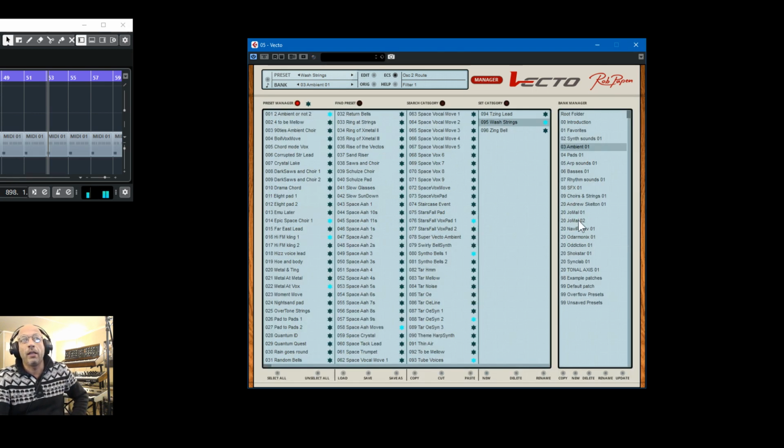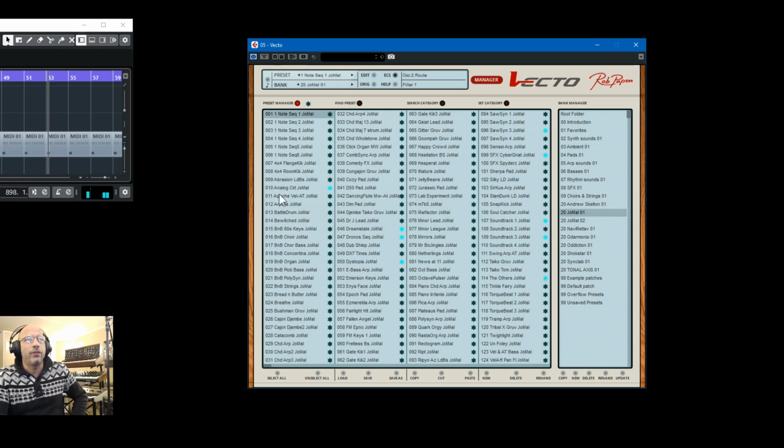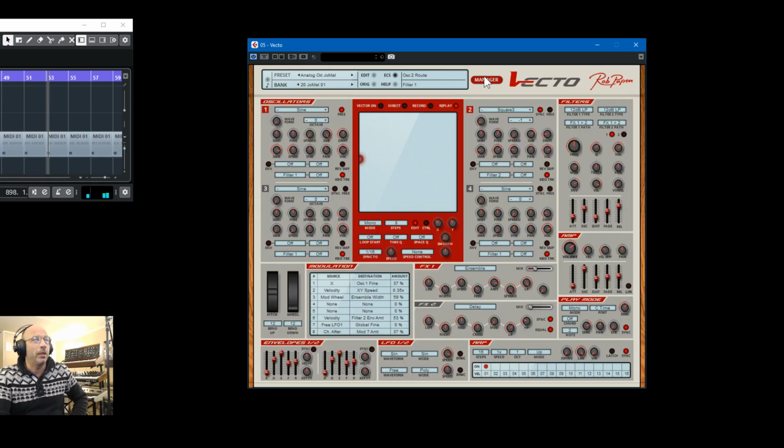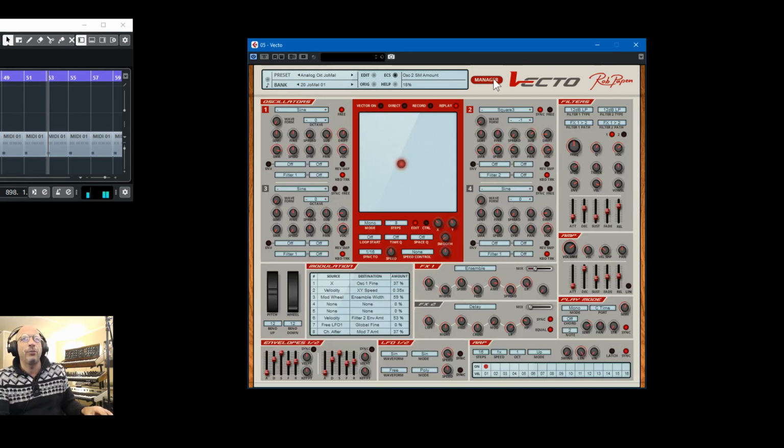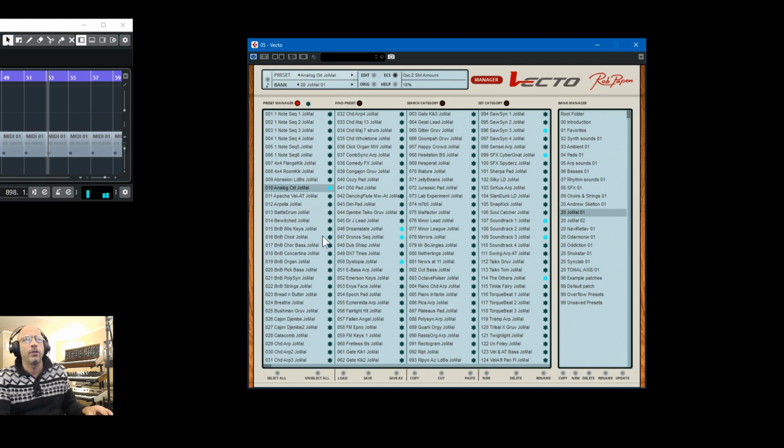Let's go back to Jamal. He always has some fantastic material. Here we have analog. I'm not sure what it is. Let's play it. Analog style bass. I toggle each time between the manager and the main screen, because in the manager I have used the star function so that I can find back these sounds which I think are interesting to show you.